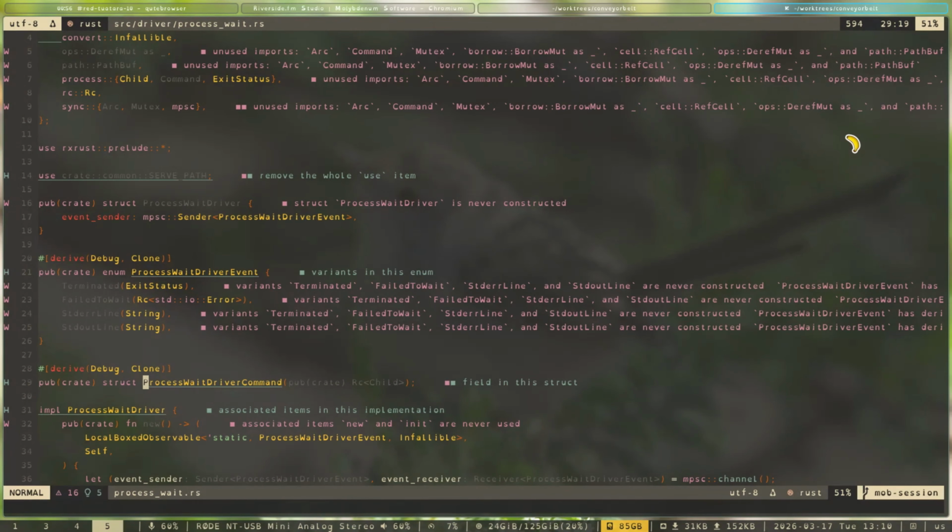Exactly. Now there's the thing that if the browser is already running, it's just going to send an IPC message to the running browser and tell it to open the page and then quit.